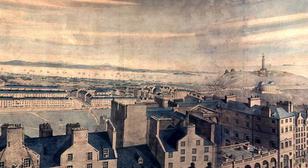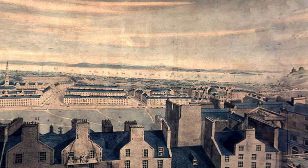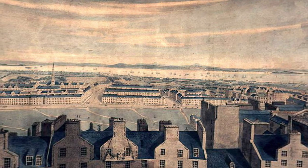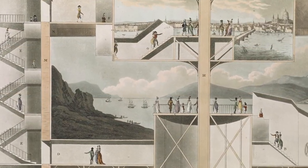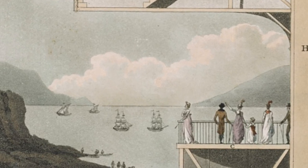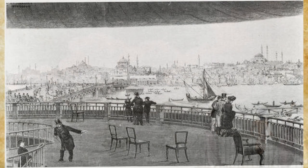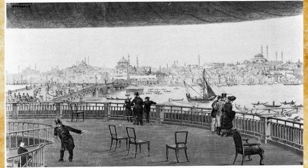But Barker didn't actually call it a cyclorama — he called it a panorama. But no matter what it was called, it was popular. And Barker, seeing that he had a real opportunity to make some money, followed up the Calton Hill panorama with several more, including a view of London, Albion Mills, and Edinburgh itself, and designed a permanent building in Leicester Square just for exhibiting them. In order to augment the illusion, the canvases had their borders concealed, and skylights allowed natural light to diffuse onto the paintings themselves. Imitators soon followed, leading to a panorama craze in Europe.